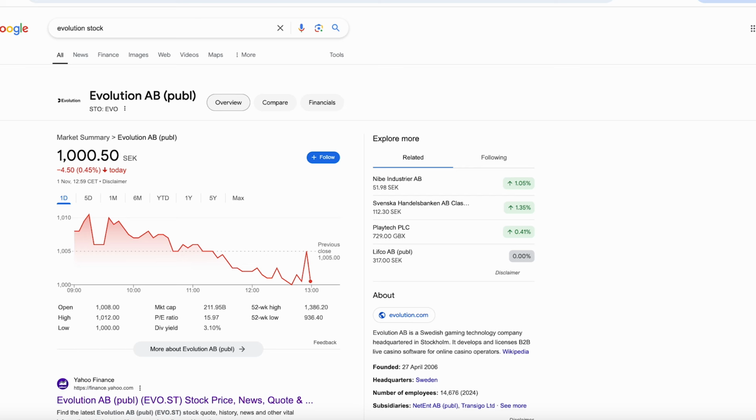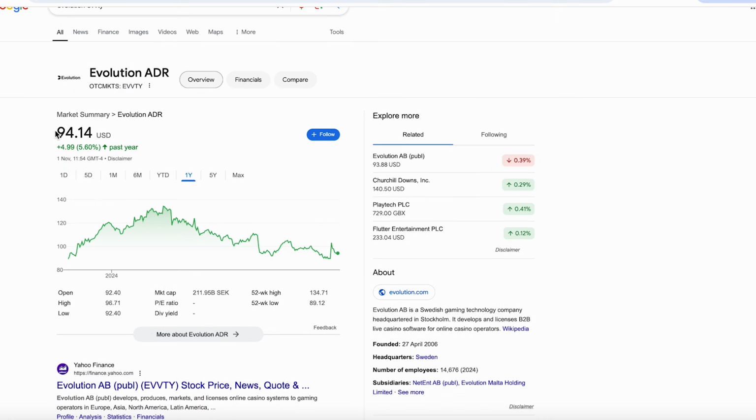Yeah, I bought this stock, and a lot of people ask me which one I'm buying. So there's currently the one on the Swedish stock exchange, and there's also a dual listing on the US stock market, on the over-the-counter markets. That's personally the one that I buy. That's why I put it onto US stocks I'm buying. And as well as that, I believe it's the only one that Trading 212 actually uses. So that's why I also buy that one, because obviously Trading 212 is the main platform that I use.